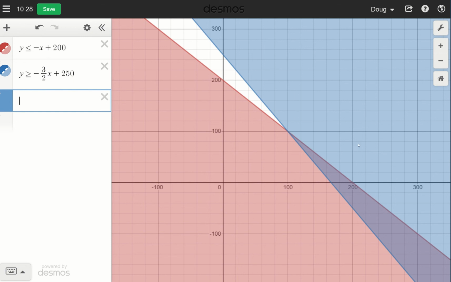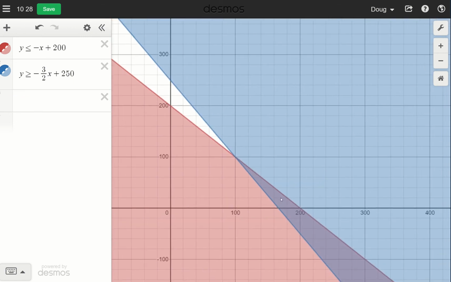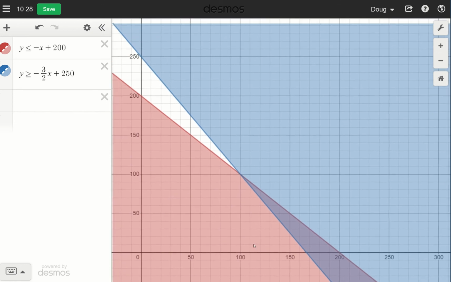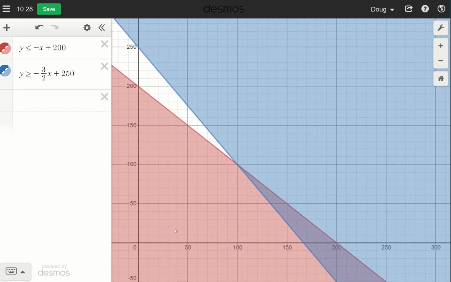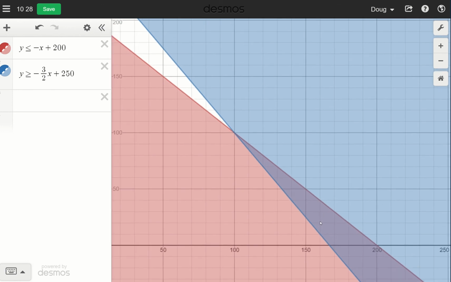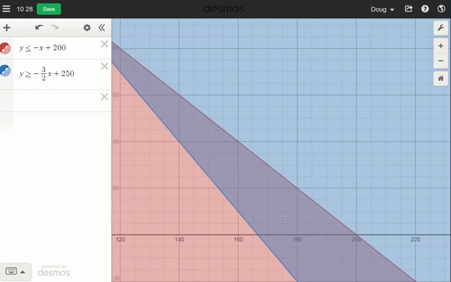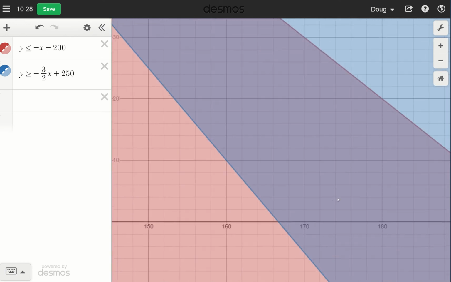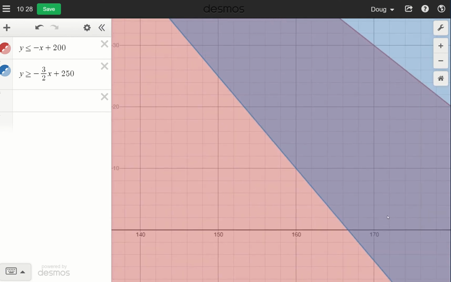All right, so can they be profitable? It looks like they can. The region that I'm focusing in on is, first of all, negative cars, negative trucks makes no sense. So it has to be in this area here. And the or equal to was in play. So any of these points where I can see a number of trucks and a number of cars would work just fine. And I could zoom in a lot because there's a lot of numbers in here. But for example, I could make 170 trucks and I could make 10 cars, and that would work, right? Any of these x, y points in this location would work perfectly well.